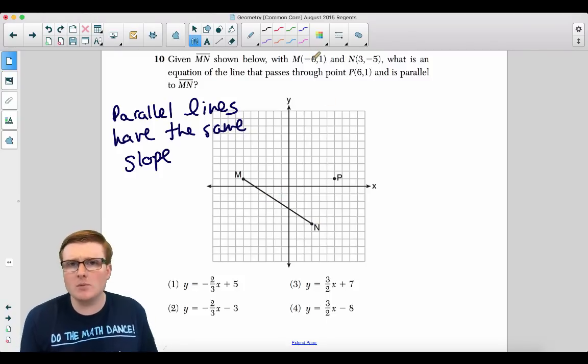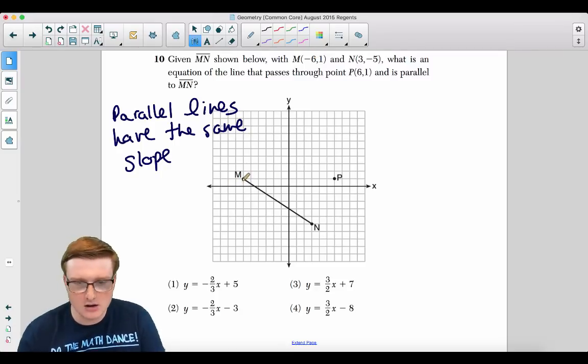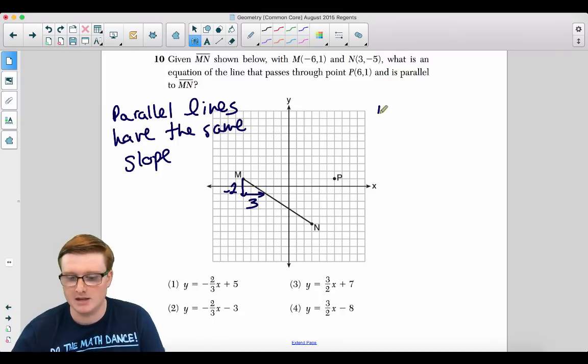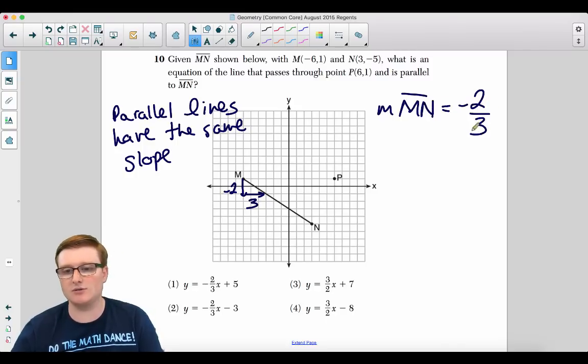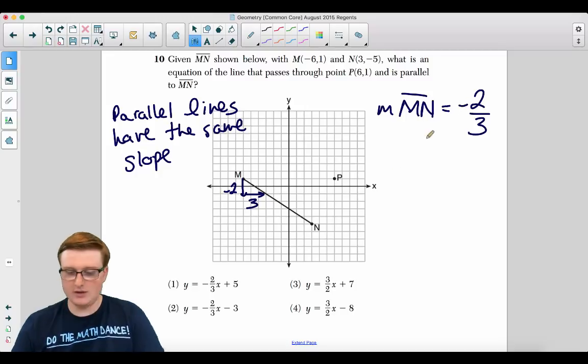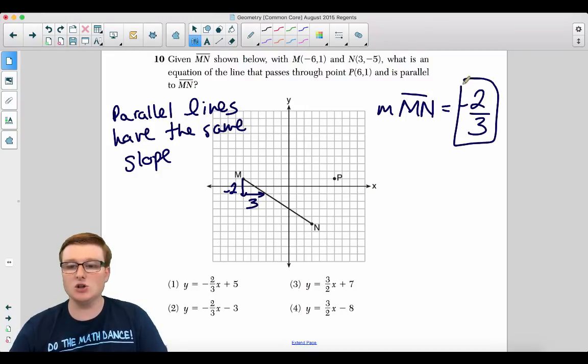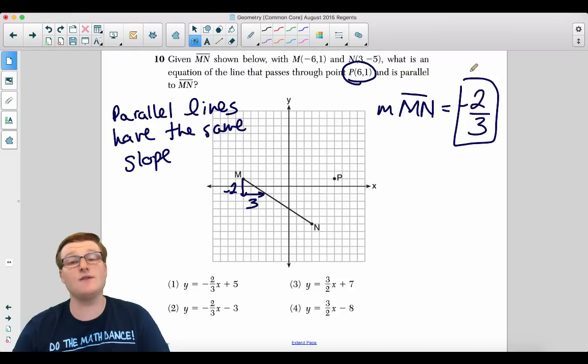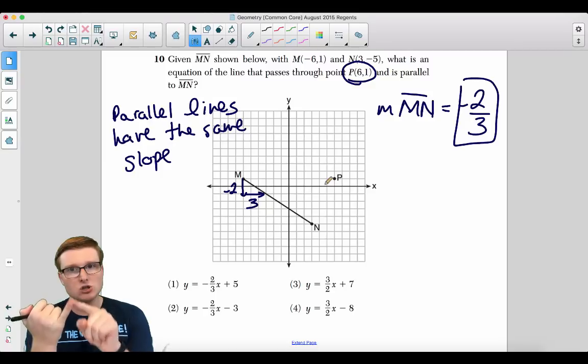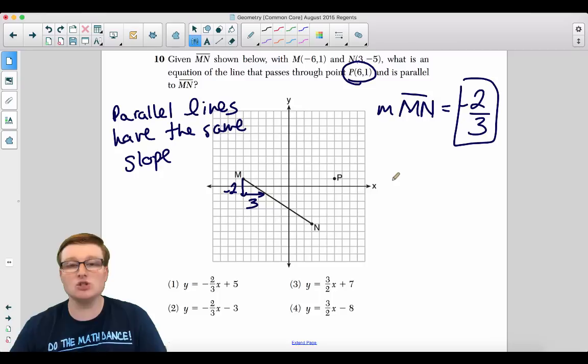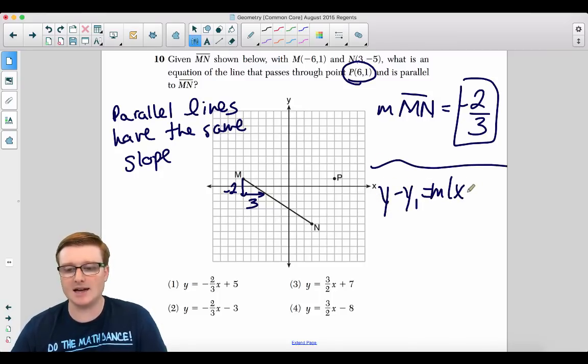Now, granted, could you do the slope formula? Yeah, of course you can. But you could just read it off. Say, all right, that clearly goes down 2 and to the right by 3. Cool. So the slope of MN is equal to down 2 and to the right 3. That's negative 2/3. So therefore, that's the slope of the new line. Now, if you're given a point and you found the slope, you need to find the line that passes through point P. When you were given a slope and a point, you could use the point slope form, which is y minus y1 equals m times x minus x1.